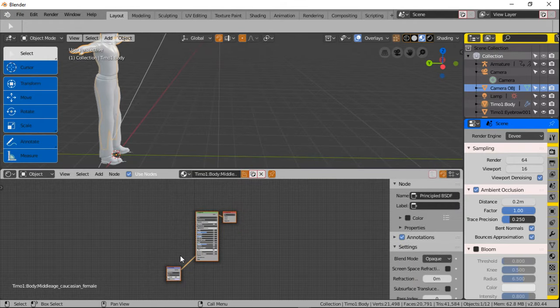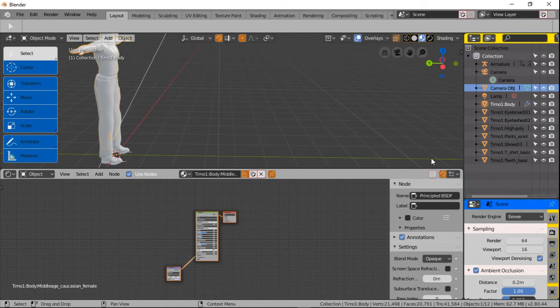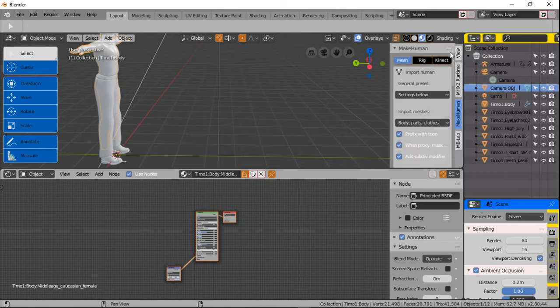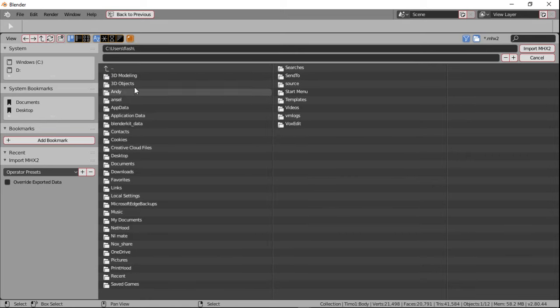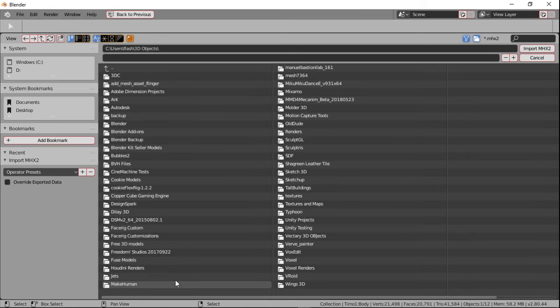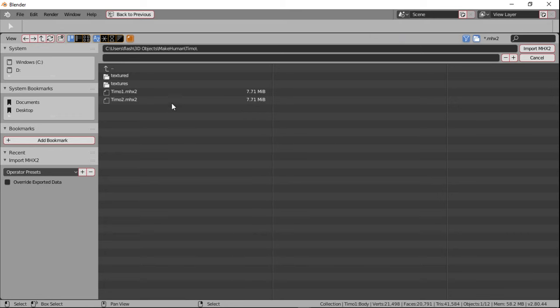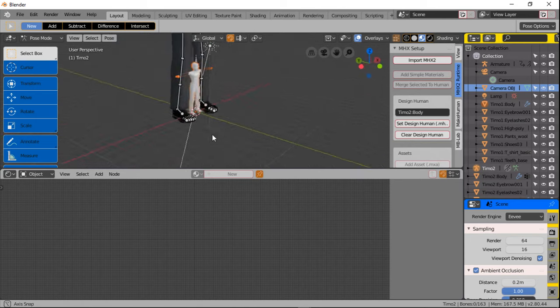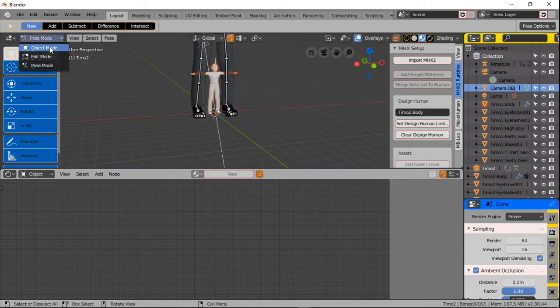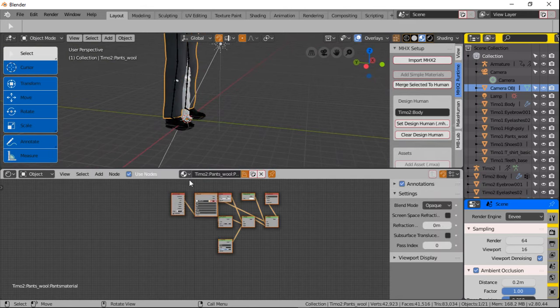and I'm thinking I should just copy everything that I did before. So that would be a good way to do it. Let's bring that MHX2 in there, import, and bring in that MHX2 character, Timo, just to speed up the process. There it is. So he's all decked out. We'll just steal his textures. That's what we'll do. It comes in pose mode, so I got to switch to object mode.